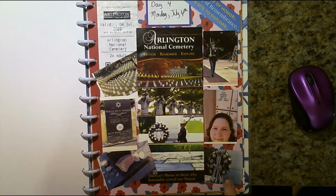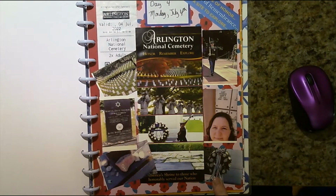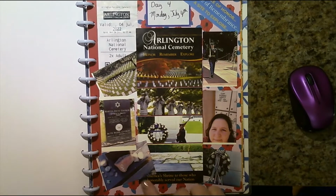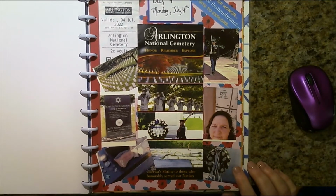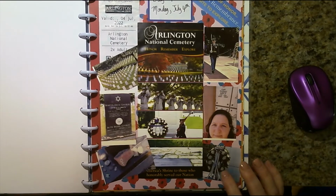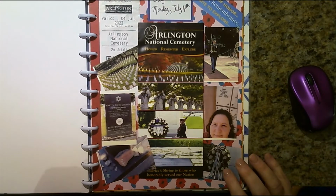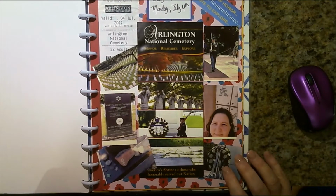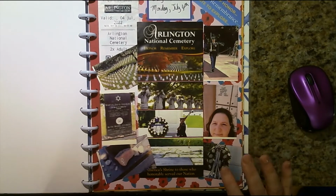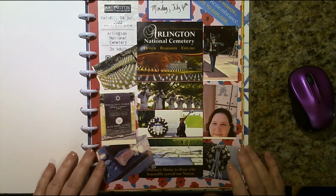It looks like the Girl Scouts of Orange County, California had come to lay the wreath, which apparently you can make arrangements to do, if you've got a group like that, you can make arrangements to lay your own wreath at the Tomb of the Unknown, which is a good thing to do. This must have been done previously, because there was nobody doing that today.